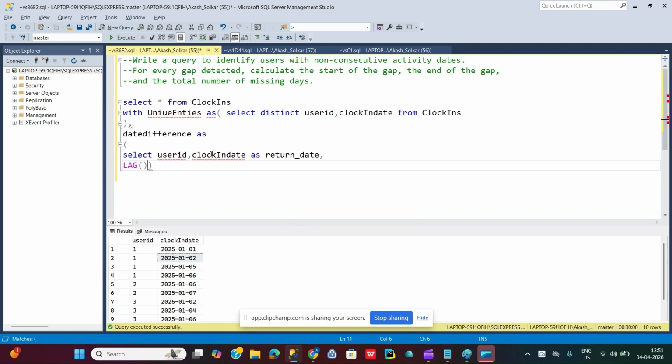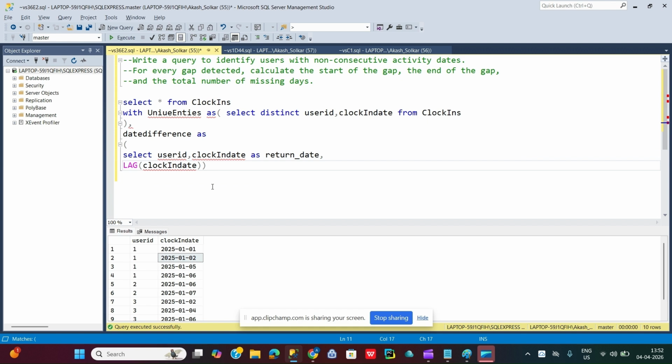Lag is a Windows function that is basically used to access the previous record, the previous date. But which column are we lagging? The clock in column.